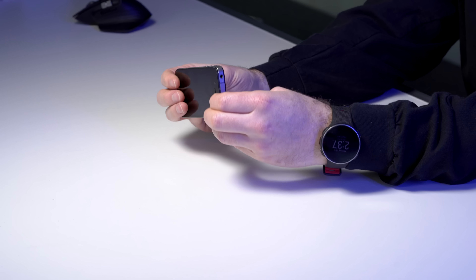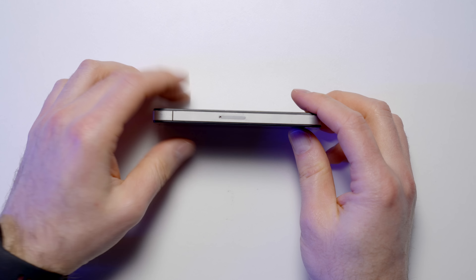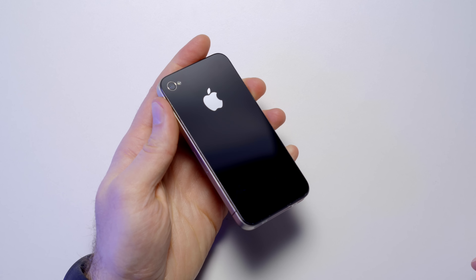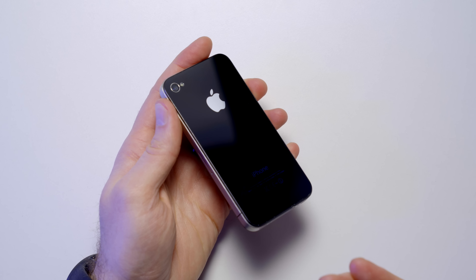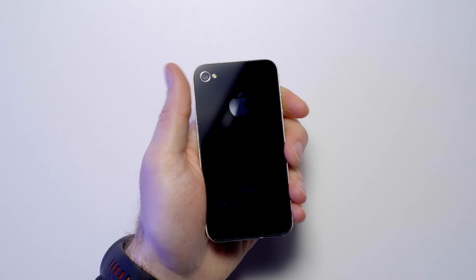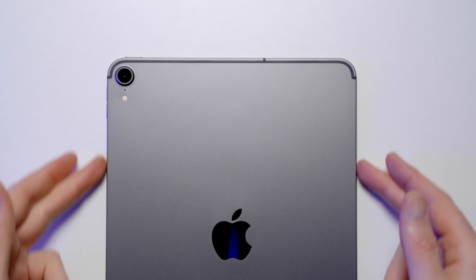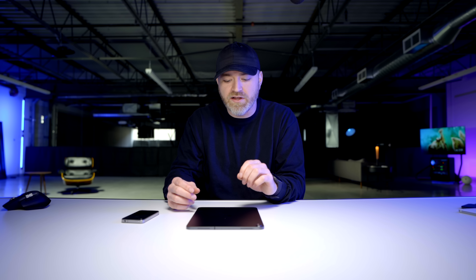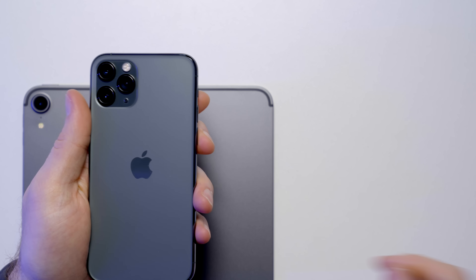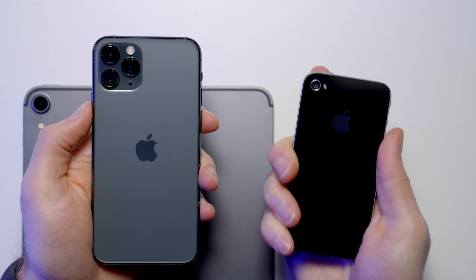Funny enough, that phone from all the way back then could act as a pretty significant inspiration for the upcoming model. What is the effect of having a flat edge rather than something curved? You end up feeling a little more confident in your grip, probably because you can feel that edge. But there is a slight expense where some could argue the grip is slightly less comfortable because you are constantly aware that it's not matching the curvature of your hand. From a design perspective, however, there is something pleasingly minimalist about these corner curvatures and the flat edge, which seems like the simplest approach to making anything rectangular in industrial design. With the upcoming iPhone 12, you may be giving up some comfort in your hold in exchange for a more minimalist industrial design and slightly more confidence in your grip.